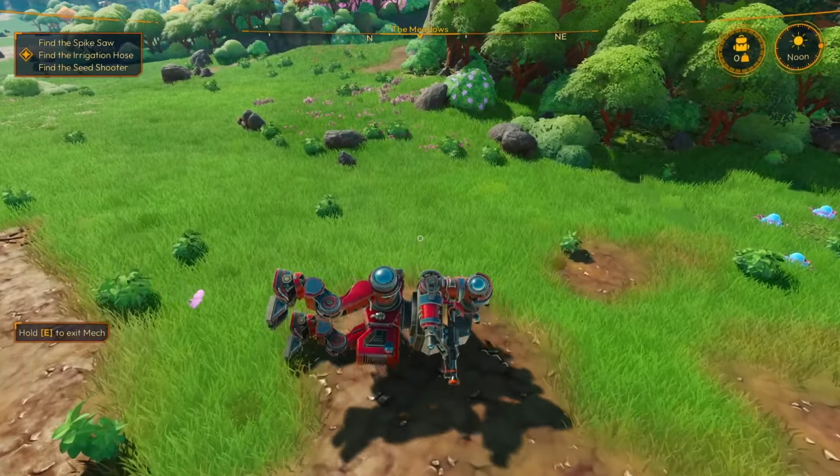Let's see. So, good against stones and minerals, and saw swipe is... Oh, I see. So we have both. So I can actually... There we go. So I can actually start grabbing resources if I want to. We might as well snag some resources while we're here. But we still have to find the irrigation hose and the seed shooter, which should be over here somewhere. Let's bust some rocks too.